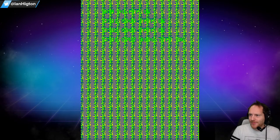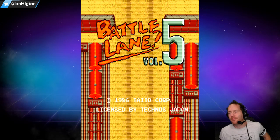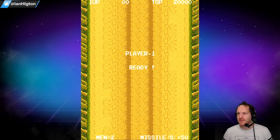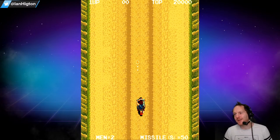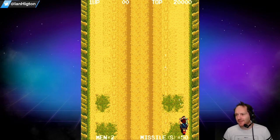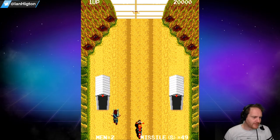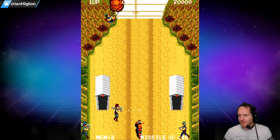Oh, look at that. That's when you know you got a proper arcade game, when it's like vertical CRT, the CRT monitor on its side. Right. I was like, this isn't controlling very well. What's going on? It's because I need to insert some coins, I think.